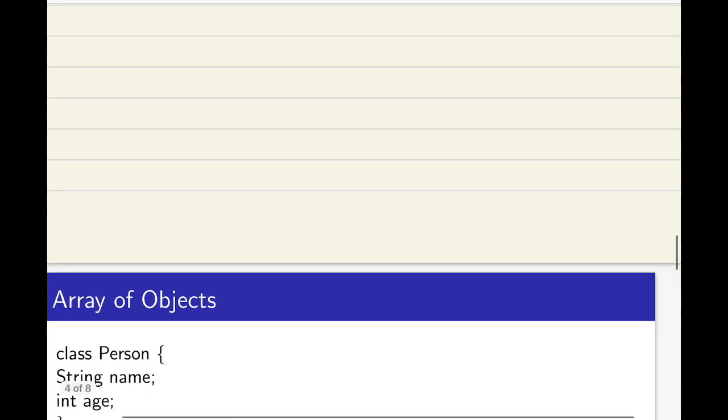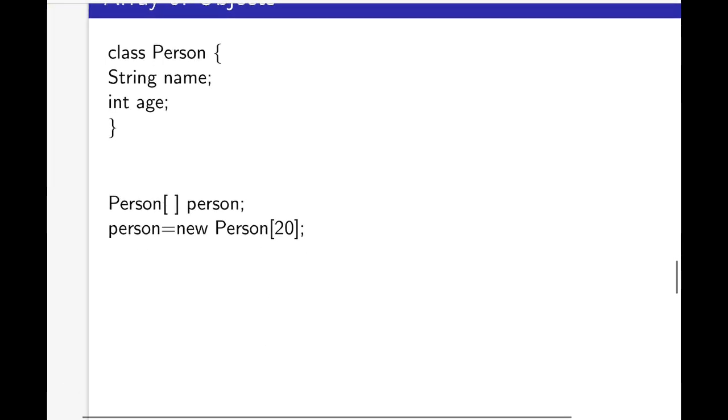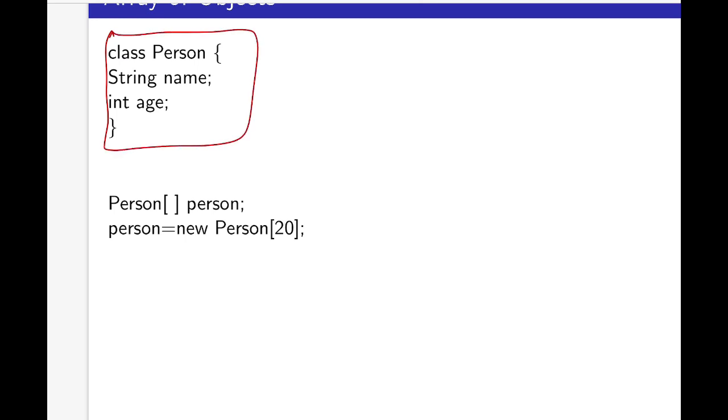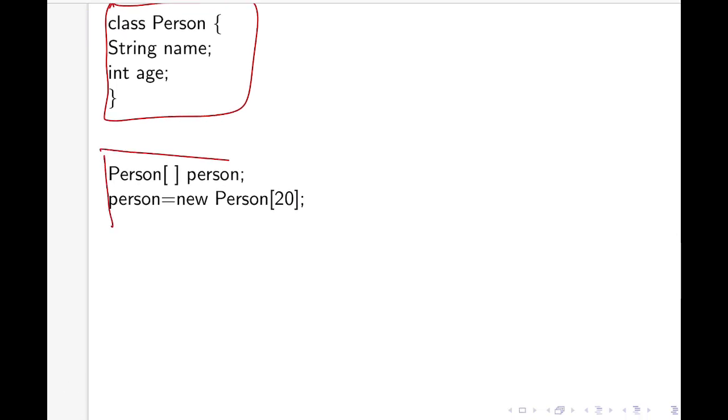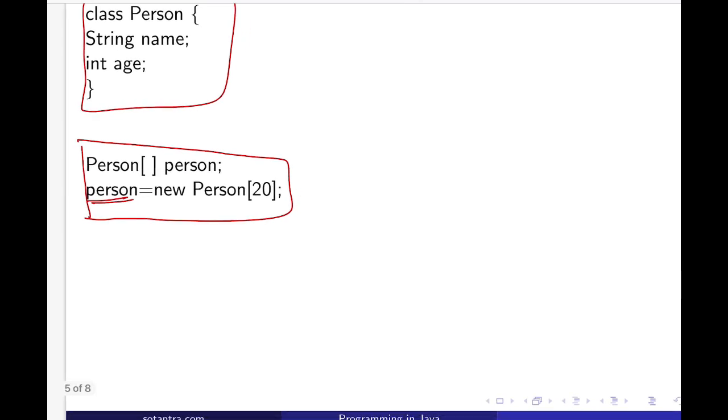So now we can see this one. This is the class person, and two instance variables are there, name and age, like we have discussed. Now this statement creates one array, and the size of the array is 20, and the name of the array is person. So here we have written two statements, or you can combine these two statements and write a single statement like this: person, and the name of the array is person, and here it is small p, and in class person the p is capital.